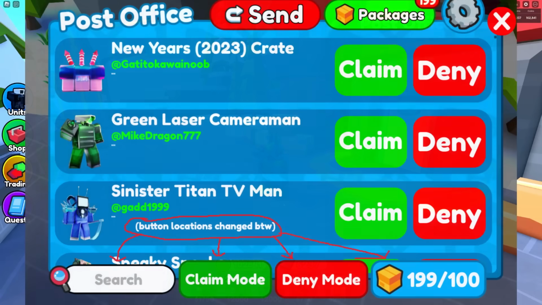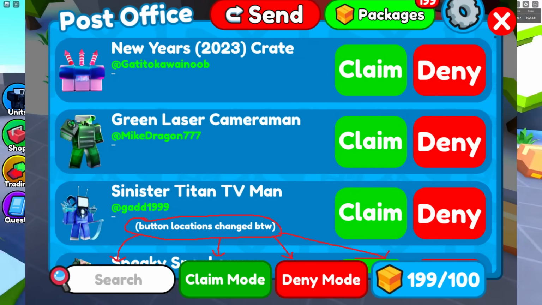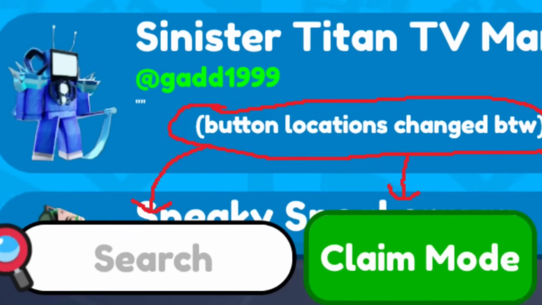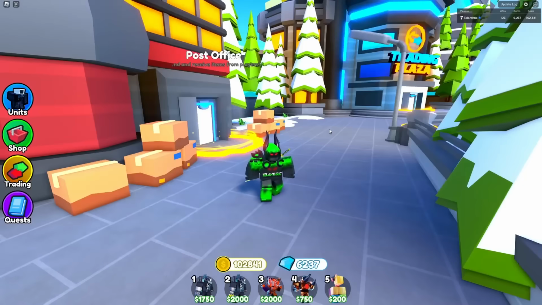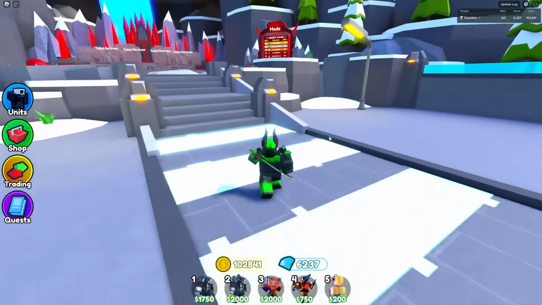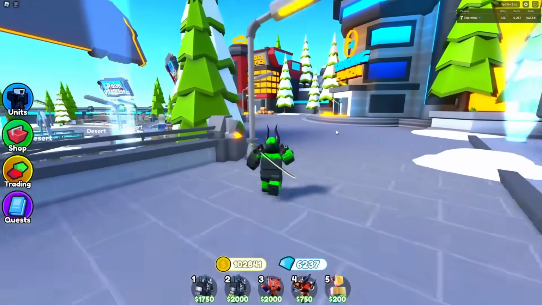But basically what we added to the post office, there's a claim button and deny button. Whenever you press it, you can check multiple things, and there's a button on the left side to check all, so you can basically claim all, deny all. Also a search bar on the bottom right, so you can search people's usernames, you can search the names of units. It is a lot more convenient, because before you had to accept or deny every single thing, and sometimes it would take up to like 10 seconds for just a single one. Usually it only takes a few seconds, but it's still annoying.